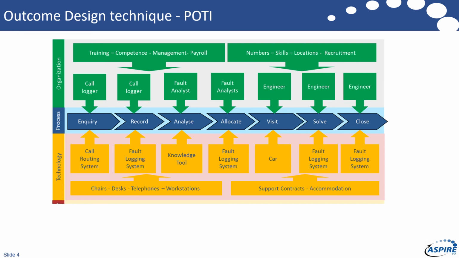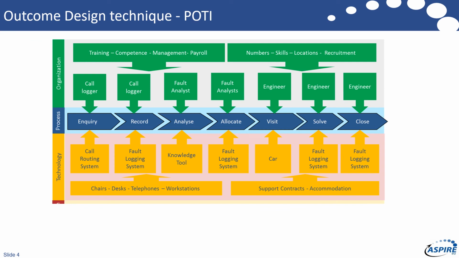So you need a range of technology. You need a call routing system. You need a fault logging system. You need a knowledge base. So have we seen this problem before that they can inquire? Then we maybe go back to the logging system, or we've got a different logging system. We'll transfer the call to a subcontractor somewhere.